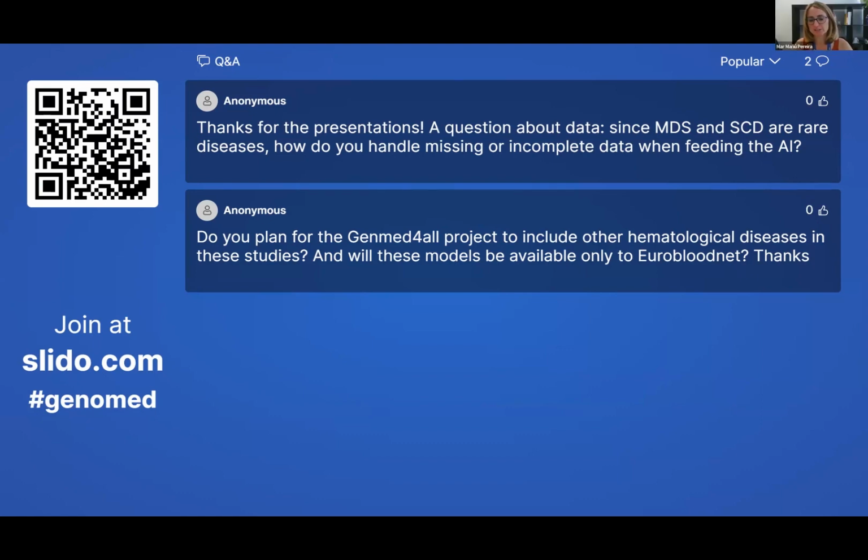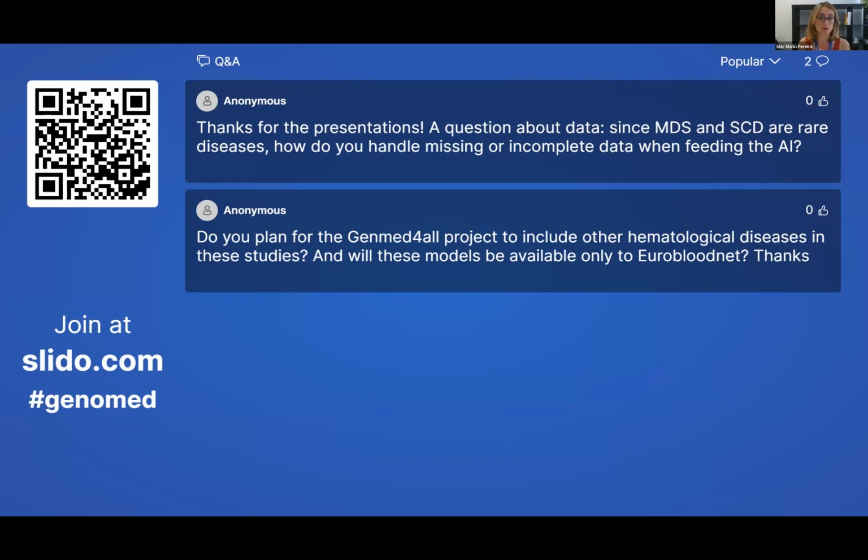Regarding the second part, whether the models are available only to EuroBloodNet, this is something that we need to discuss in the consortium, to see how to also have other members on board. But the first point, as Matteo said, is to develop all this infrastructure as the main infrastructure for the ERN, EuroBloodNet. Of course, we would like to increase our outreach in a second phase, but we need to see how to onboard other members. It's not restricted, but we need to see the legal mechanisms.